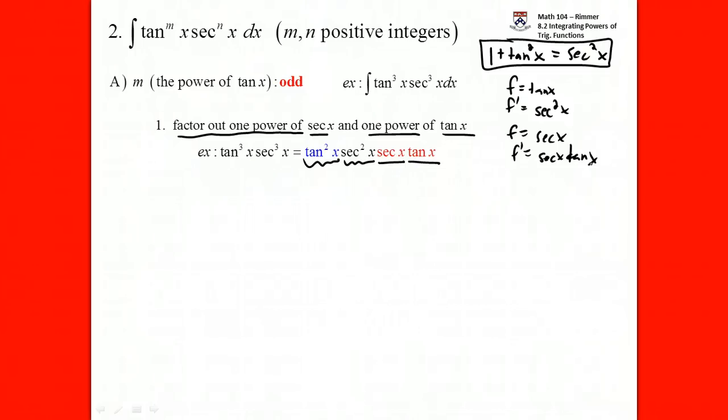We need these things. Cheat sheet material. Okay? What's in the red is the derivative of secant. I'm going to let u be secant. So then what's not happy? If u is secant, then these are happy. This guy is going to end up as u squared. This is not happy, though. We need to trade this in using that identity.